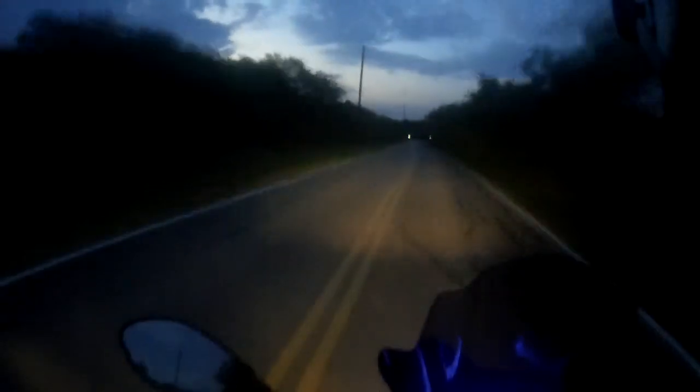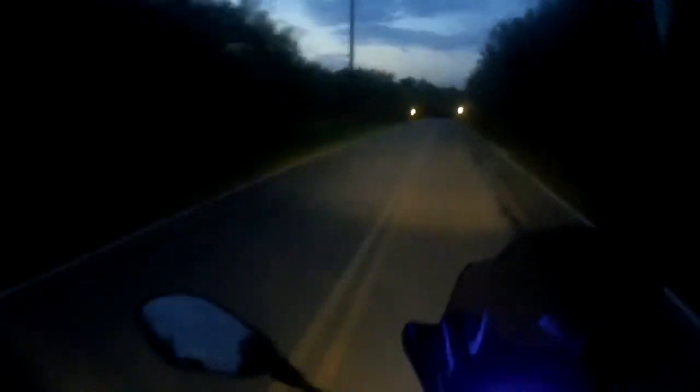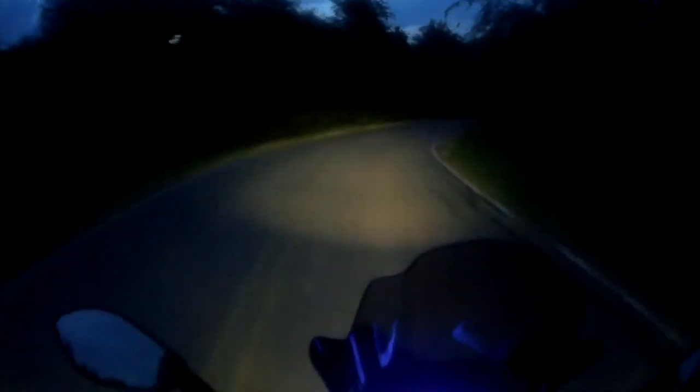Alright, going to the Hyatt in Lost Pines, just west of Austin, Texas, and listening to Google Maps. I think they sent me down the service entrance.